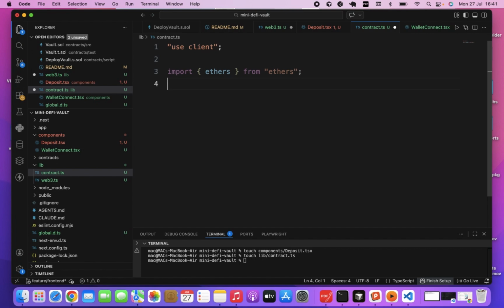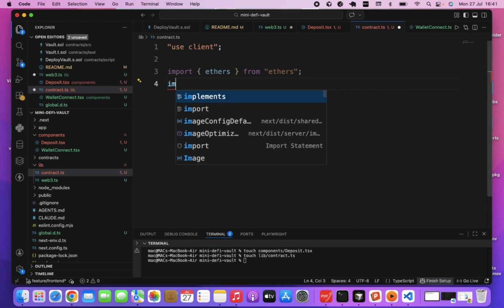Then from this library, web3, we import our provider for connecting to wallet.